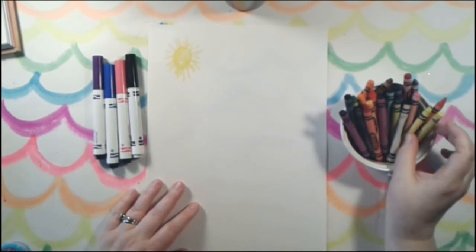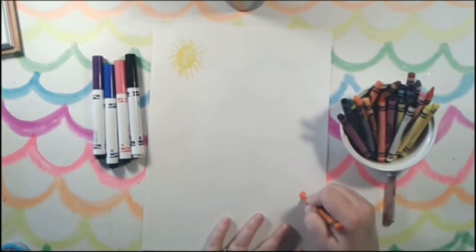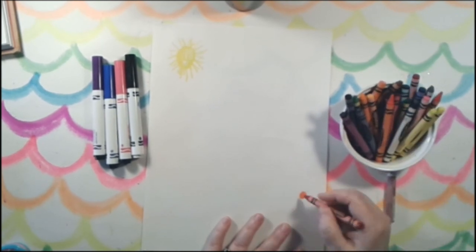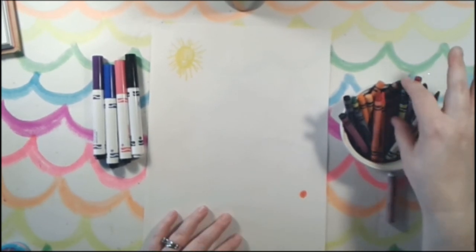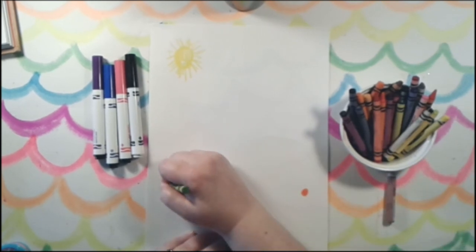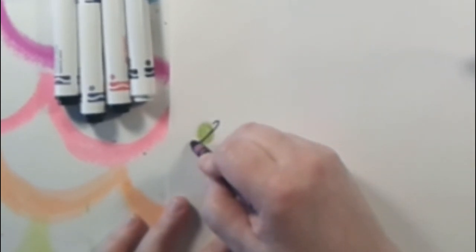And then I'm going to do some planets. Maybe I'll do a colorful orange planet like that. Maybe add some red texture to it. I could even do like a Jupiter. So I could do maybe a green planet and then take a darker color and do a ring. So I'm going to start on one side, up a little higher on the planet, come out, and then in front, and then back up. See? Pretty cute.